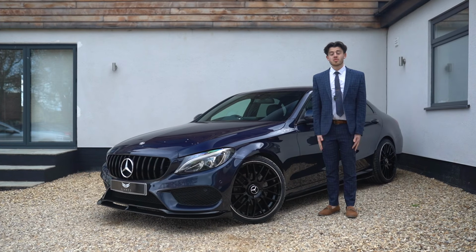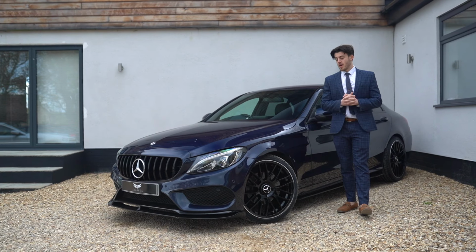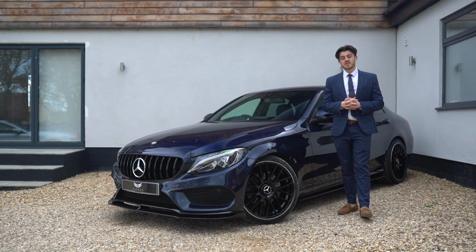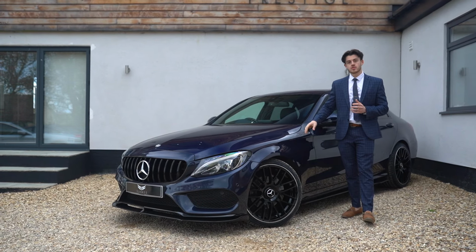So guys, do comment your thoughts below on what you thought of this transformation. I absolutely love it. It's really nice having the Havasite blue against the gloss black accents that we applied to the car. It creates a lovely contrast, but still being a nice dark color as well.